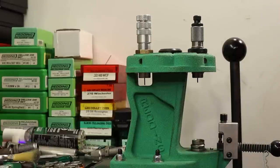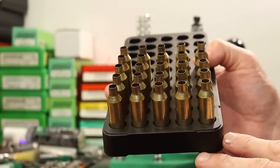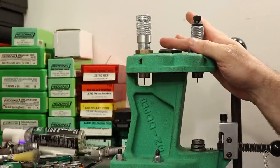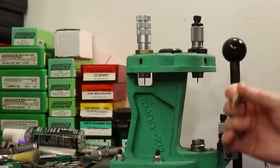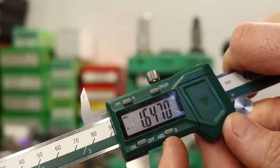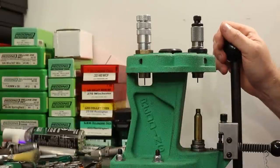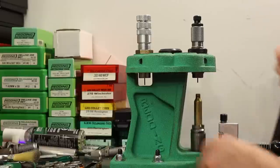I've sized 50 pieces of Hornady brass and everything's gone great. The first 25 used Imperial Sizing Die Wax — those are wiped off and ready. I've already run 25 more with that lube, and now I'm switching to 50 pieces of Nosler brass. In the last video with the Lee die, the Nosler didn't get as much shoulder bump as the Hornady, so I want to pay attention. Starting number here is 1.647, versus 1.645 for the Hornady. These have been lubed with lanolin and will go in the tumbler to clean off the lube after sizing.